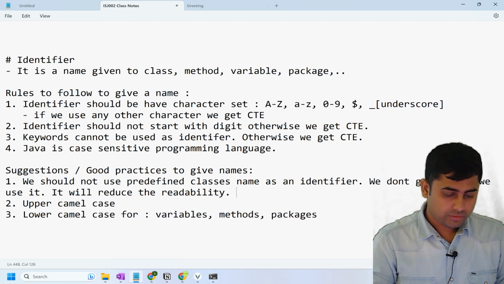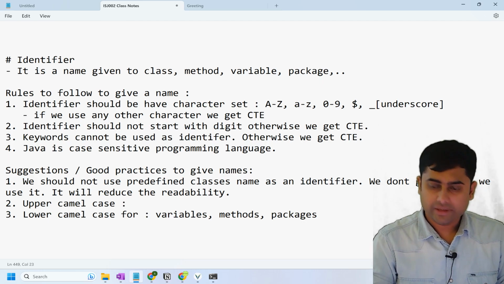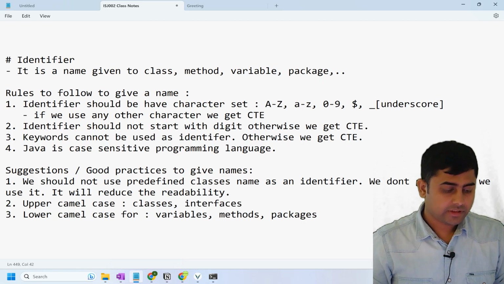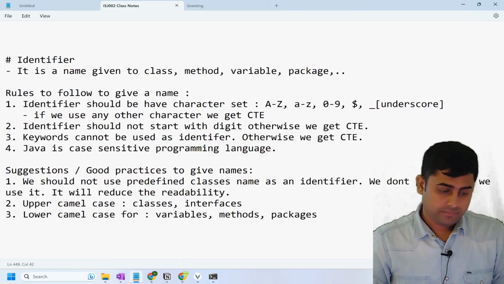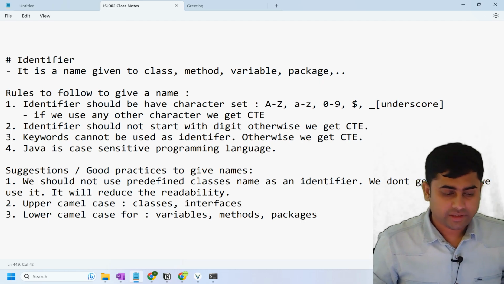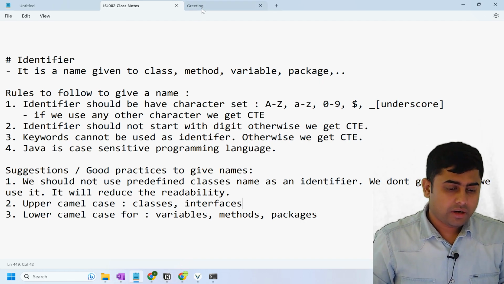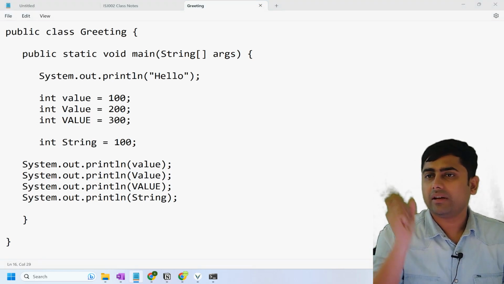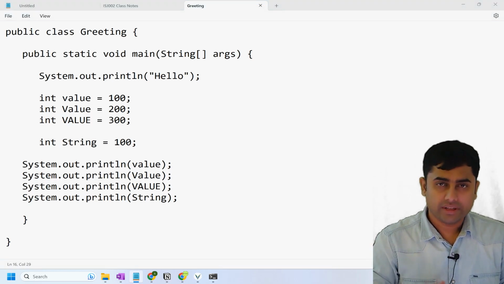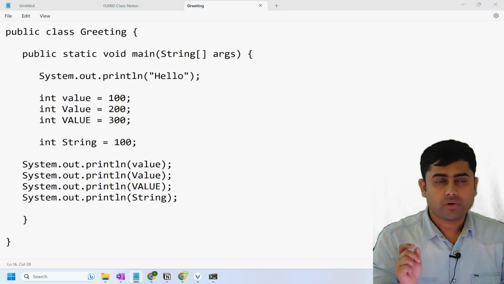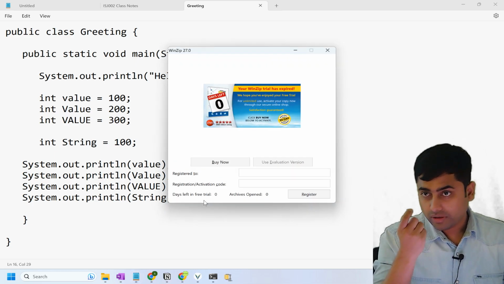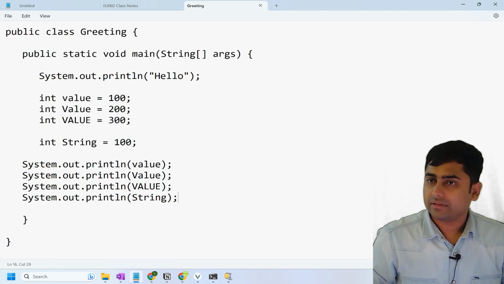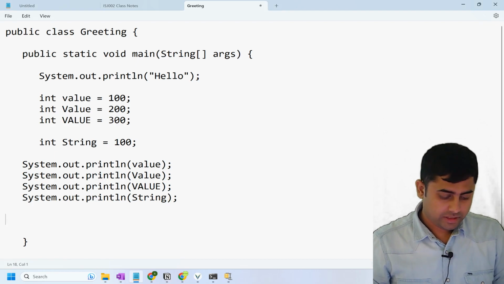Follow upper camel case for classes, interfaces. What is the meaning of upper camel case and lower camel case? Now I have a very big variable name, product quantities, number of orders placed by a customer. This is the name of the variable. Now how should you write that? Let me create another class.